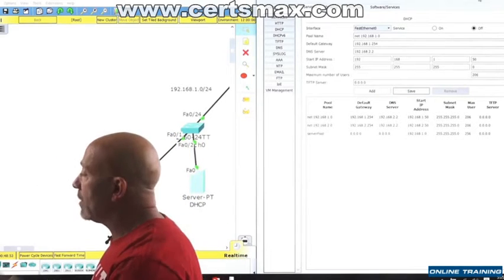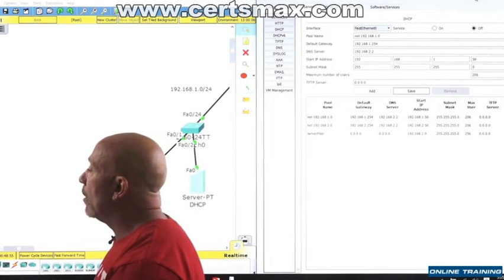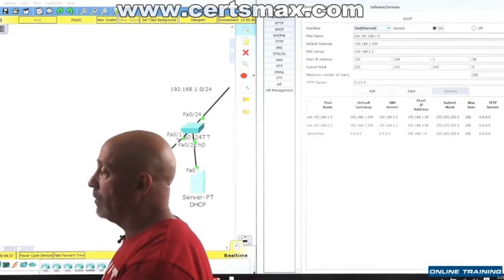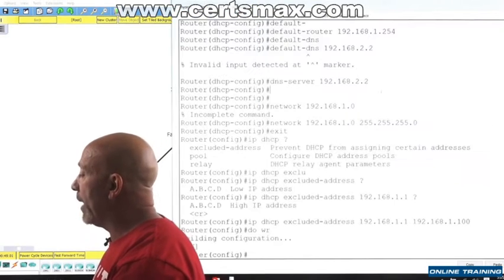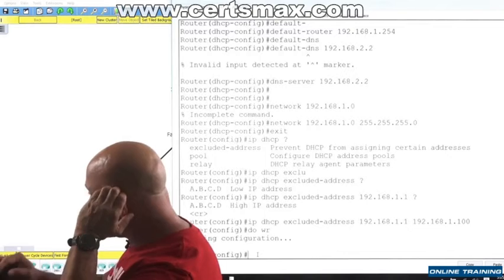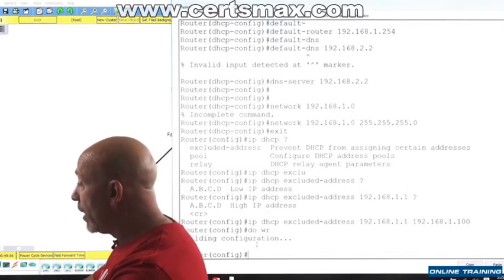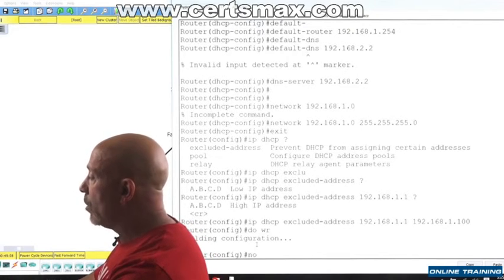So what I'm going to do is, the DHCP server is running. Okay, let's turn it on, by the way, because now it's off. So we're going to turn it on. All right, so we're going to go to the router, and we're actually going to get rid of the pool. And the pool name was LAS, right? No, is it?